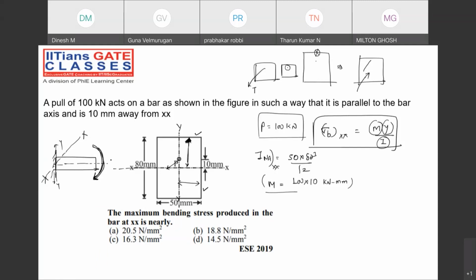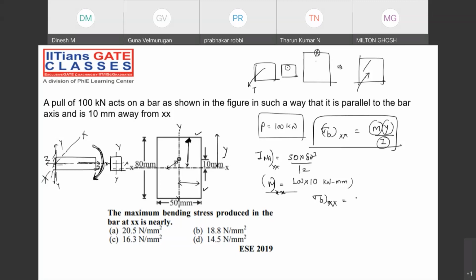Because that is shown in the figure, clearly mentioned in the figure. That is the cross section, and the x-axis and y axis have been mentioned. That means this axis will be the z axis, my dear friend, right? Now, whenever we have bending about the x-axis, we need to take the distance y from the x only. This distance will be counted as y. That is 40 mm, right? Understanding or not, all of you?